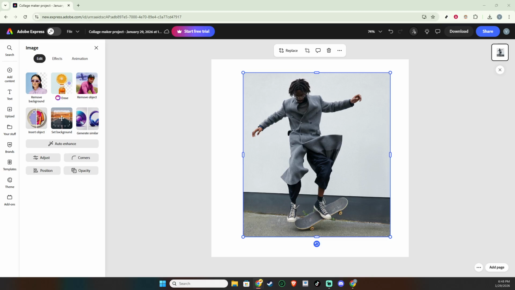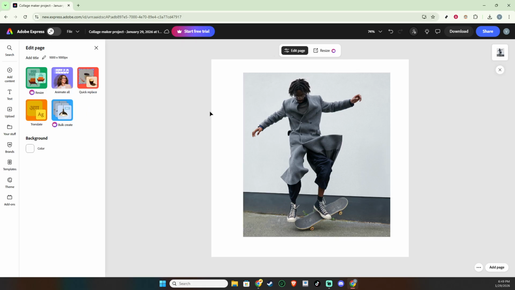Start by opening Adobe Express and adding an image to your design. You can bring it into a blank canvas or drop it into an existing layout. Either works. Choose a high-quality image if you can, because masks look best when the subject is sharp and well lit. If the image is larger than your canvas, that's okay. You'll reposition it during masking.